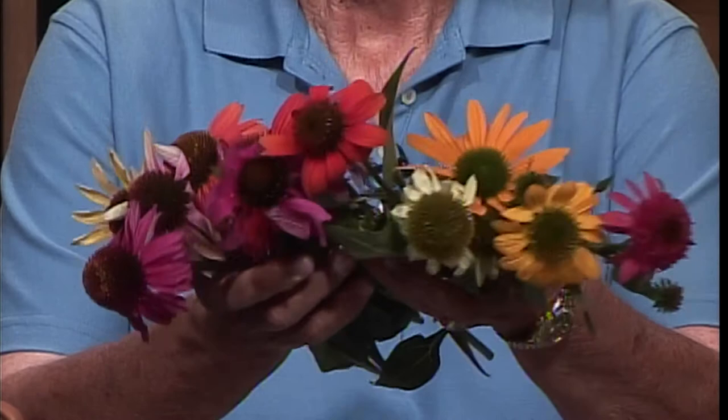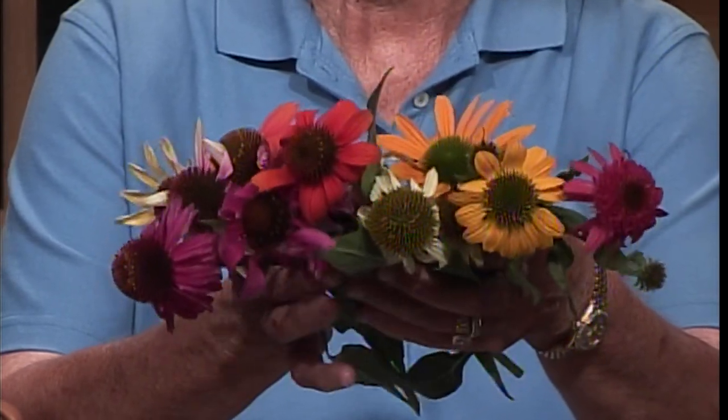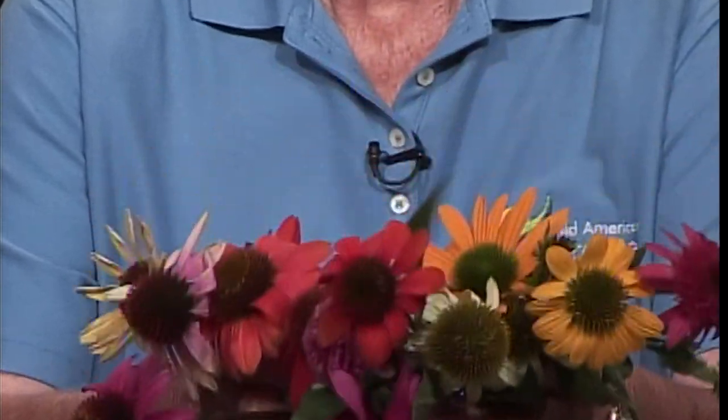Some are indigenous to the Midwest — Echinaceas. But the ones on the market today are so varied in color and shape and form. It's an absolutely rainbow selection from oranges and yellows and reds and whites. One of the new trends is to have green centers. I particularly like this really nice orange one with a green center called Cheesier. I think that's just incredible — a beautiful plant. Double-form flowers that do not have the typical cone in the center. The whites and the oranges, they're just beautiful — a beautiful array of color from just one genus of plants.